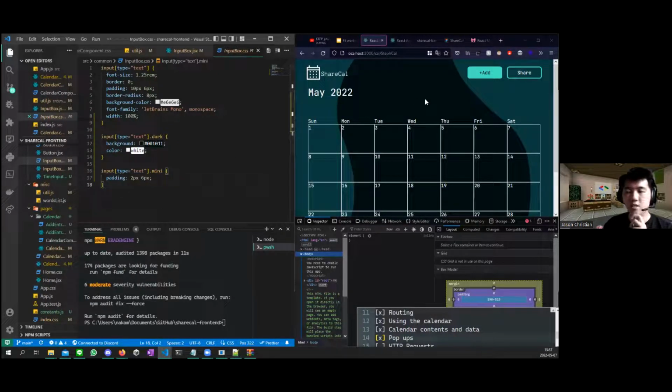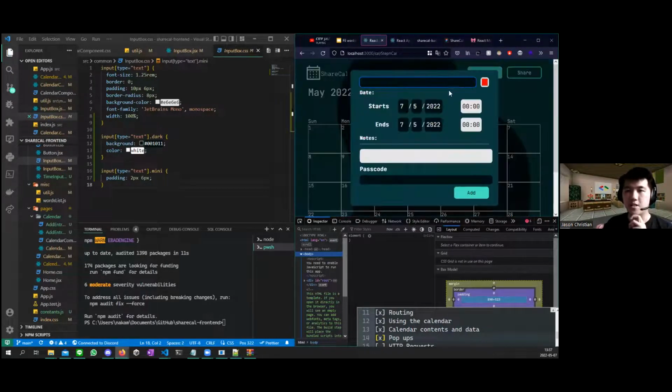So we can view this side by side in the add button here. So again, I already implemented this. So you notice these two input boxes. So notes is the not mini version, and passcode is the mini version. So that's the only difference.